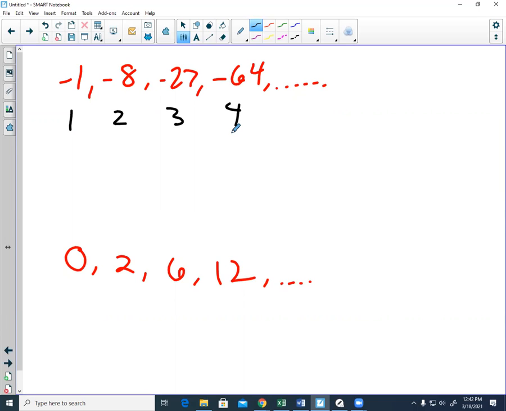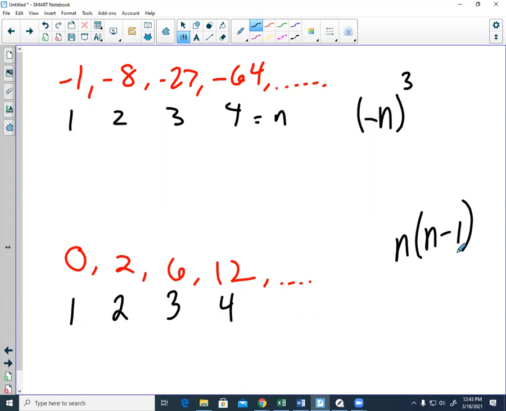So really all I'm doing is I'm taking the opposite of this number and cubing, right? This number is n, the n term. So if I wanted to find a pattern for this, I could just say I want to take the opposite of whatever n is, and I want to cube it, and that would produce every number that I want. Okay? So that's something to think about. This is my first term, this is my second term, this is my third term, fourth term. So we'll go through this tomorrow, but the way that you would do this one is n times n minus 1. So for the first one, could the negative sign be on the opposite? Technically, yes. Yep.